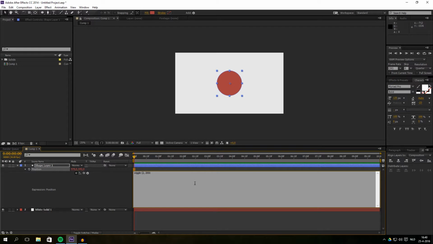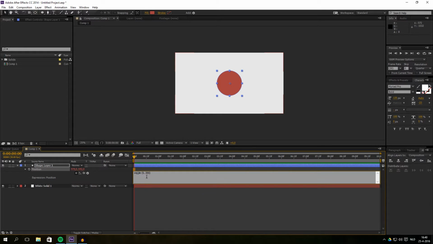2 stands for the amount of wiggles in 1 second. Maybe 2 is a little bit of a low value, so make it 5. And the 200 stands for the amount of pixels it's moving each wiggle. So it's randomly moving 200 pixels around, just five wiggles in 1 second. That's a lot, I hope you guys get it. 200 pixels moving from the anchor point, 5 wiggles in 1 second. That's basically how the wiggle expression works. Make sure you've typed the right thing like I did here.